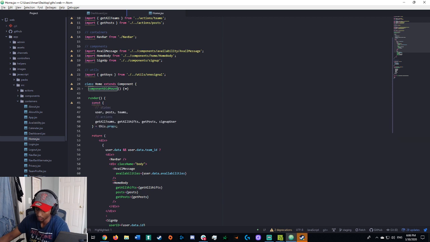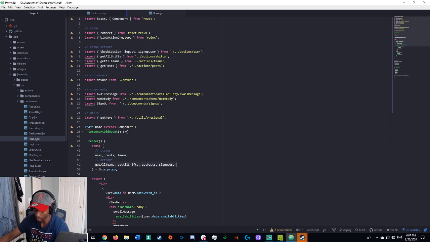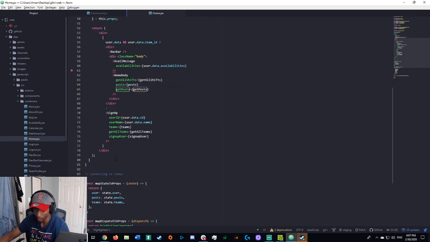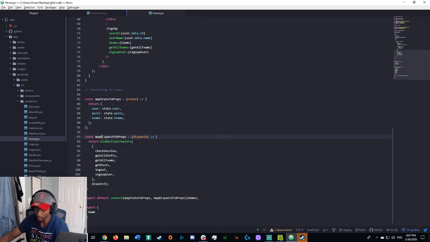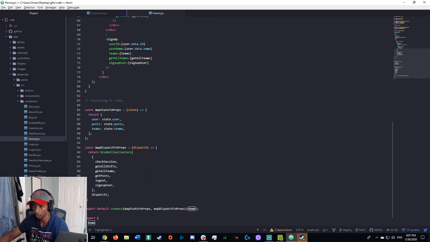All right, we're beginning the render function. As you can see here, we have different props. All these props that we see here actually are related to Redux. These are states from the Redux store, and these are actions that we can even see up here, like get all teams, get all shifts, and get posts. If you're asking why this is in your props, again, I don't want to go into too much detail, but the reason is because of this here, mapDispatchToProps, where it calls those functions and they get injected into your React component.